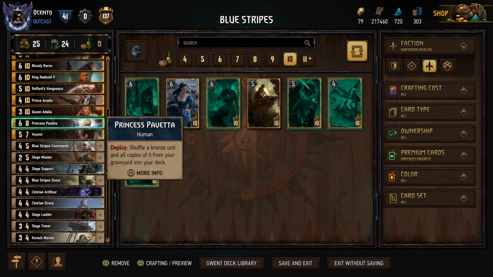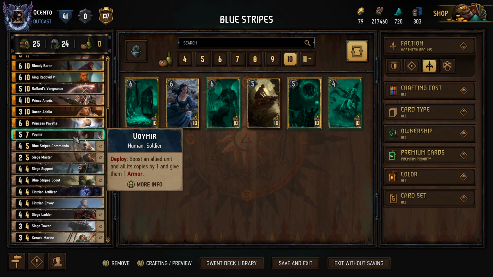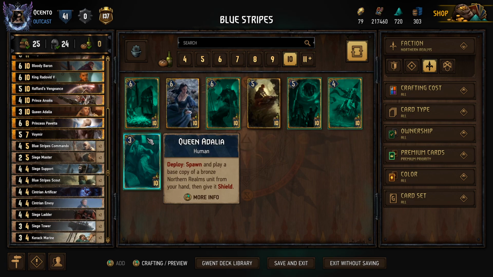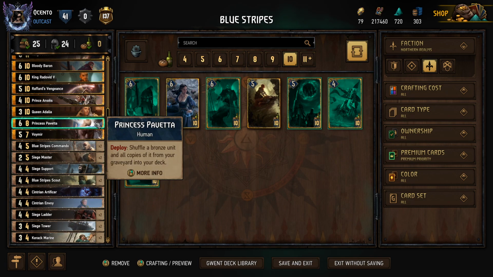This is a card that you need to have. So on deploy, shuffle a bronze unit and all copies of it from your graveyard into your deck. So what we're looking to do is basically fill the graveyard with the Blue Stripes Commandos, and then put them all back in our deck and replay them again later on and get that huge payoff, right?